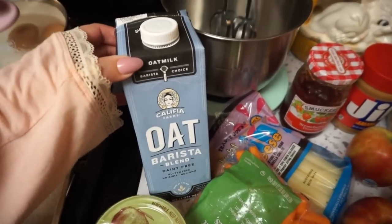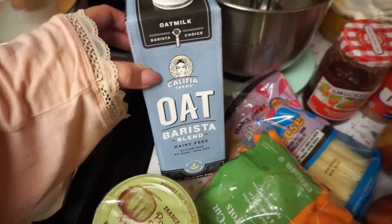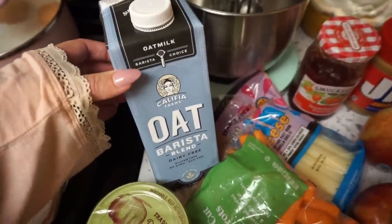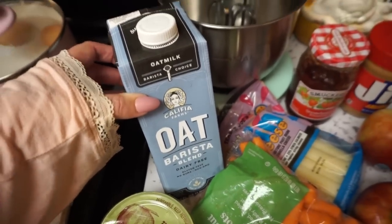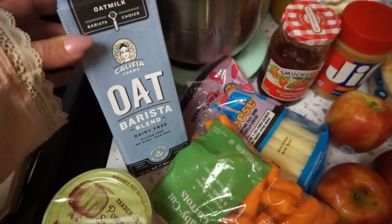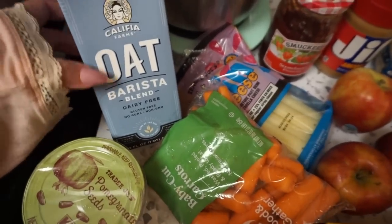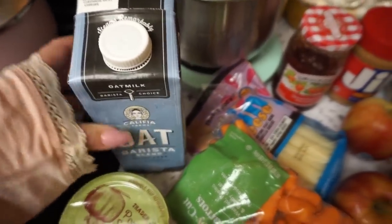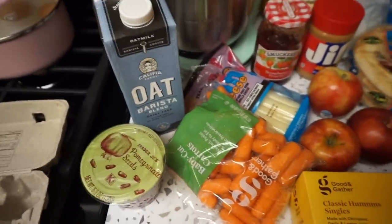And I am pretty addicted to oat milk. I just love having it in my coffee. I can't have coffee without oat milk anymore. So I thought I would bring this. If there's a coffee maker in the hotel room, I can have my oat milk with it. Also a little oat milk with a PBJ. You feel me on that? So good. I really like this brand. This one right here, the Barista Blend, is really creamy, and I think it is shelf stable until you open it. But anyway, I'm going to be packing a cooler for this stuff, so hopefully it will survive fine.